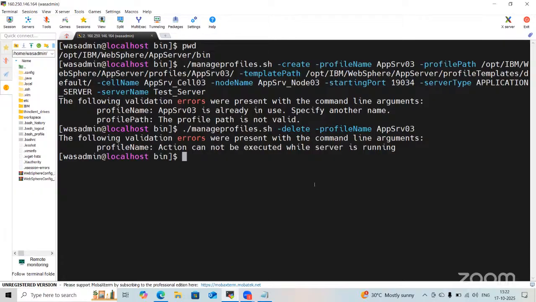Server is running, so ./stopServer.sh test_server -profileName appsrv03.